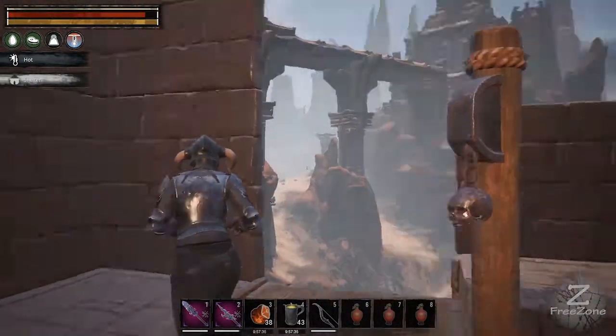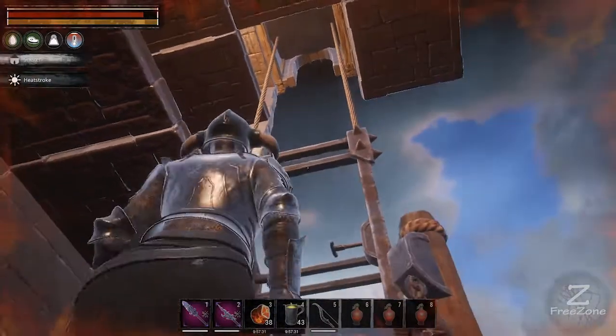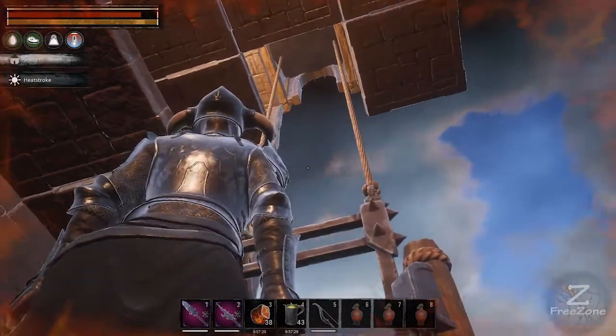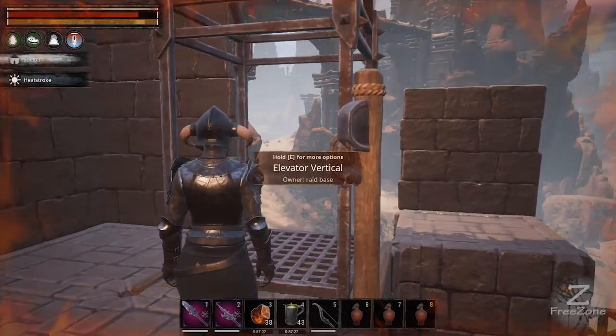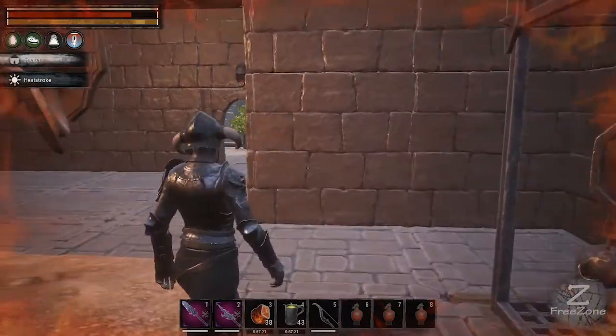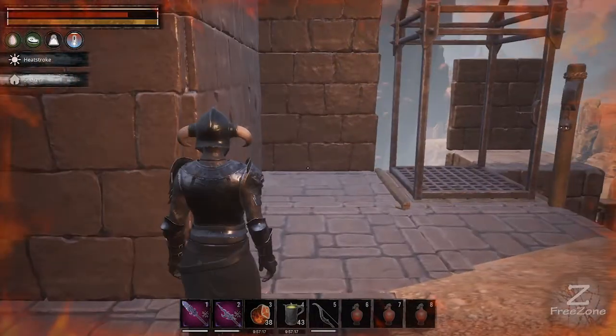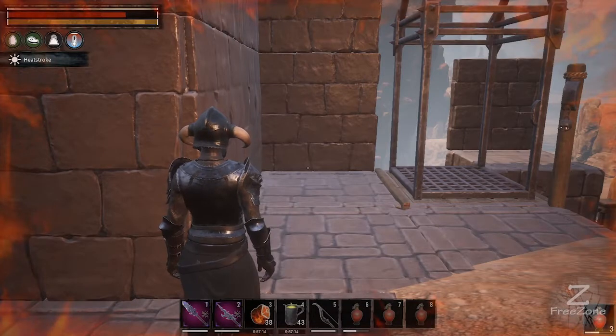Doesn't look like it goes anywhere now, it looks like we've already demolished it. And there's a trap elevator up there, as you can already see we're getting heat stroke. And this is all tier 2 armor. So the heat stroke is still bothering us. Yeah, let's just continue wiping this in.